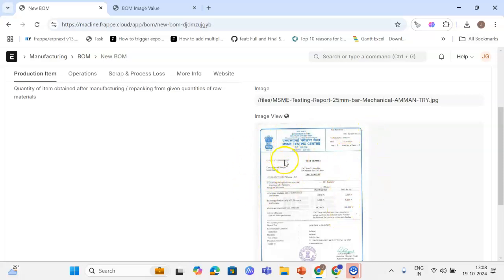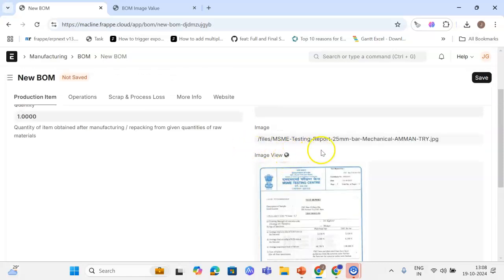So this is how the use case comes from our customer, that we want to see an attachment and that has to be seen at the same line, not that we have to switch to another document or download the same again. So this was the real use case where one of the customers shared his requirement, and based on that we have given him the solution.